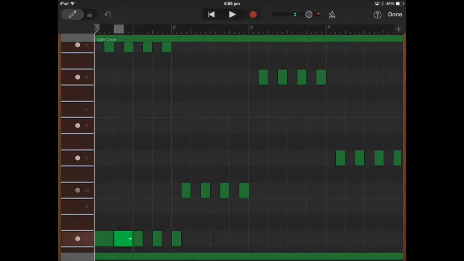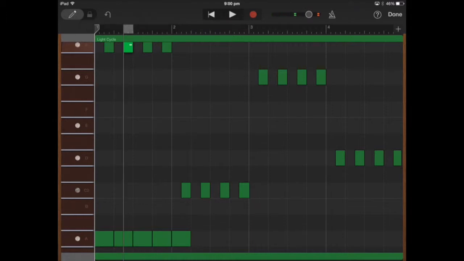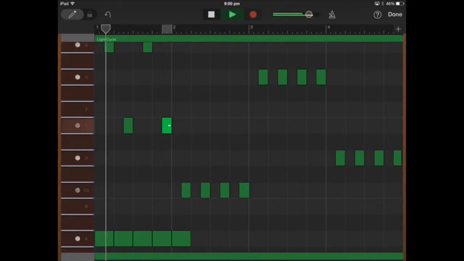So I'm just going to extend these notes by clicking on them with my finger and then pulling on the right edge of each of these notes. So it's only a slight adjustment to the note. So it's just extending the bass notes a little bit more in that octave melody there. So now what I'm going to do is I'm going to just edit every single upper note, or every second upper note.